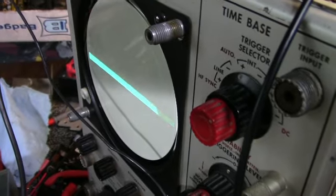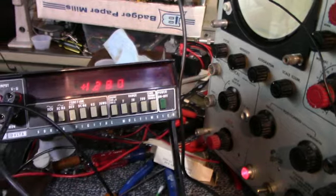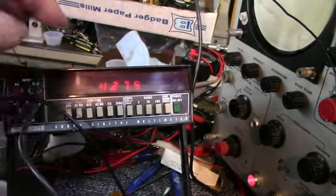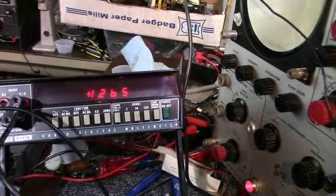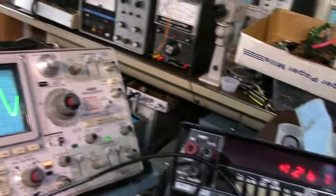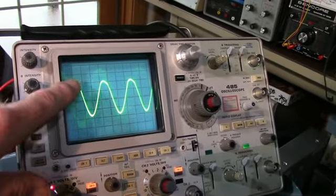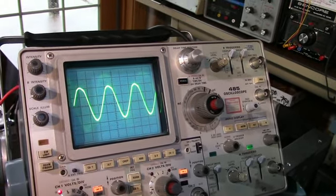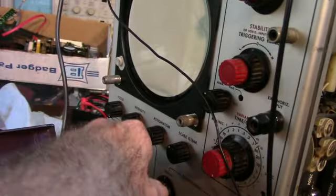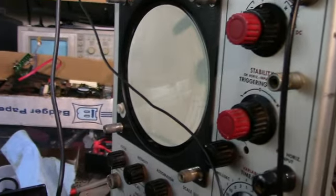Yeah, I still can't focus the beam. You can see the high voltage is dropping slowly. The oscillator is still working, but that seems to be dropping slowly in voltage too. It's dropped just a little bit. And now I can't see. There's nothing on the CRT either.